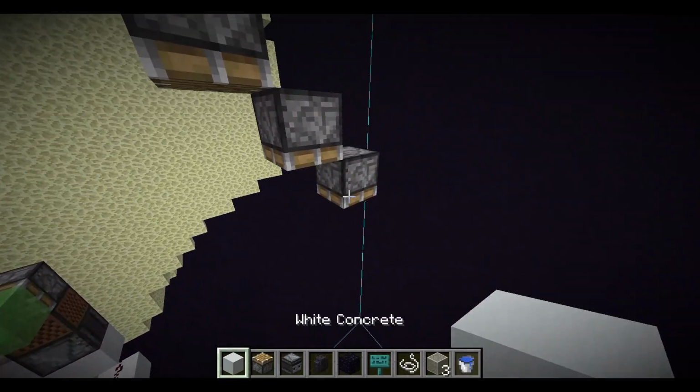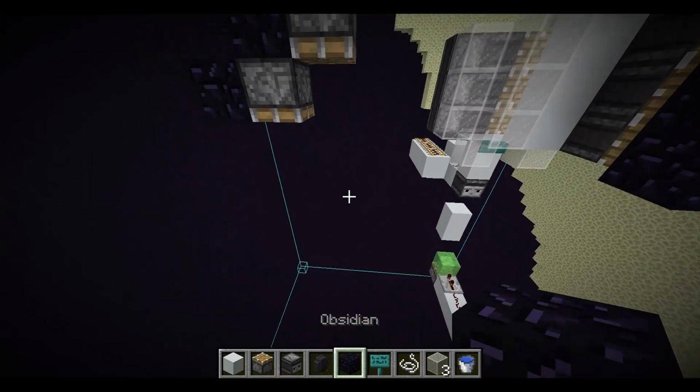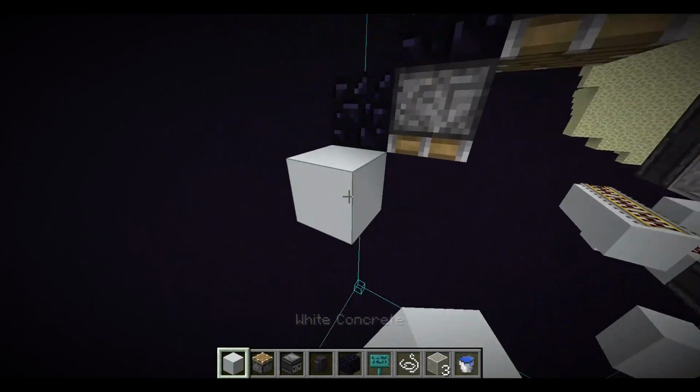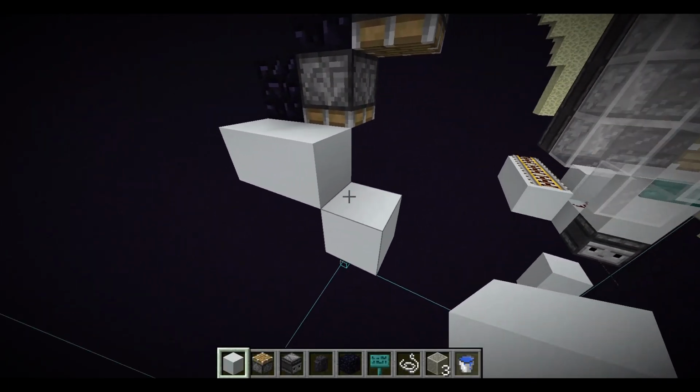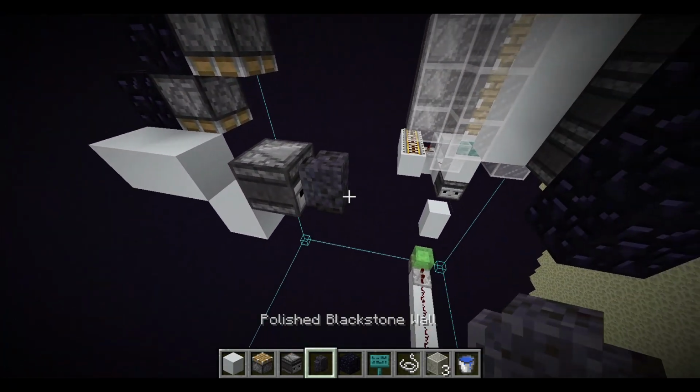Okay, then we want to do a little stair out of obsidian. Then we want to do this kind of shape. Put an observer and a wall.